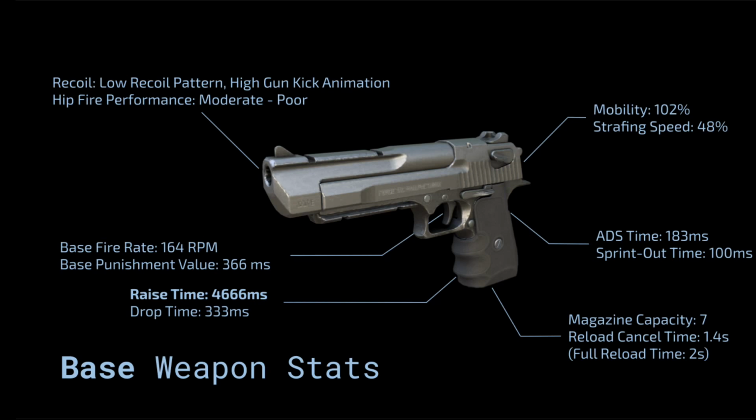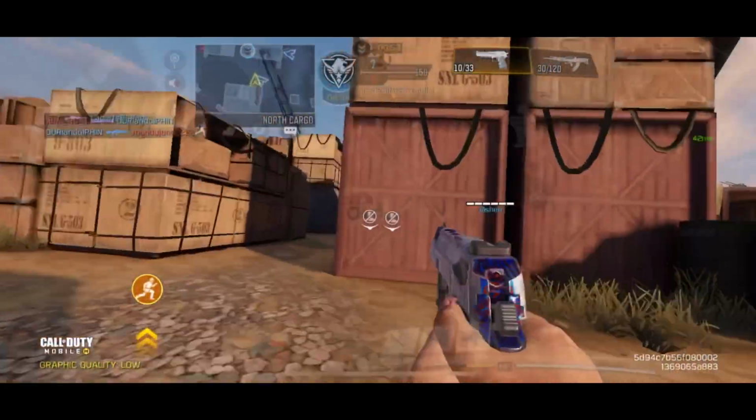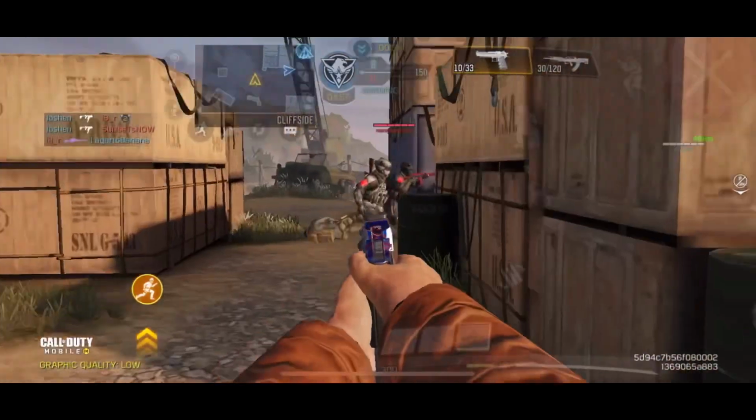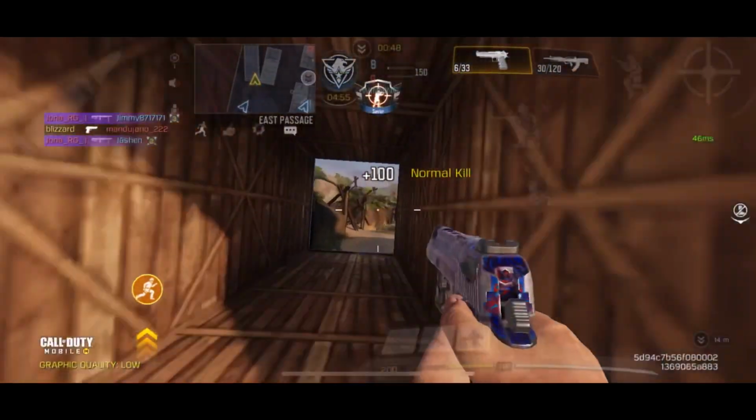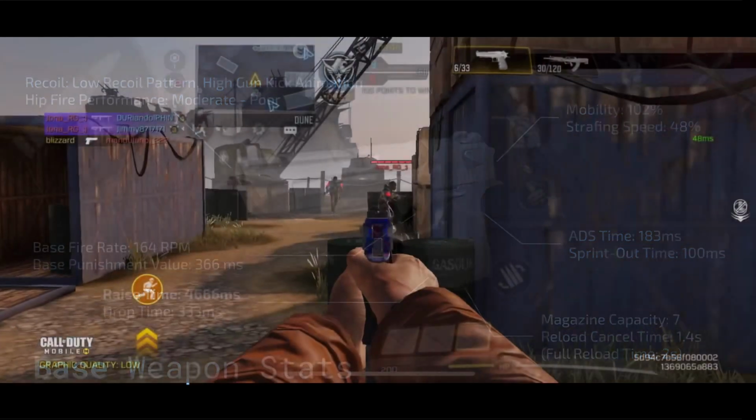Race time is quite slow at 466 milliseconds. This is not good for a pistol. What this means is that it cannot be used as an emergency backup weapon, and does not pair well with a sniper rifle as primary. The NW11 just does a better job at being an emergency backup weapon. Drop time is somewhat fast at 333 milliseconds, but this doesn't matter for a pistol.